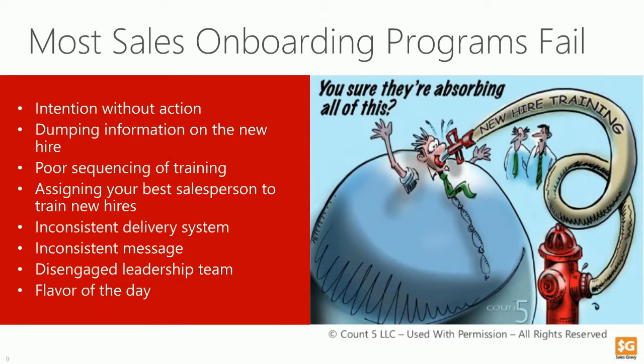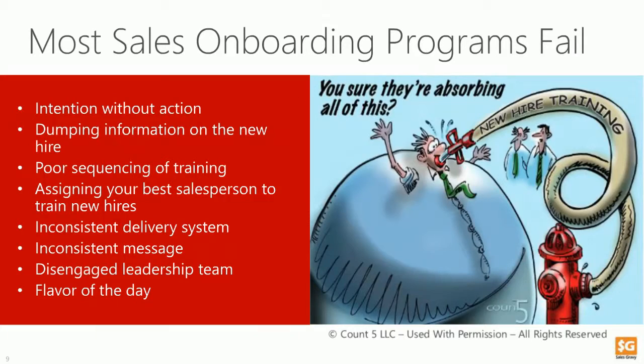One is, and I see this happen a lot with my clients, intention without action. So we have the intent to onboard someone. We have maybe a process that we've kind of scoped out, but we don't actually ever do anything about it. And one of the worst problems with intention without action is that there's the intention to actually build an onboarding program. In fact, we'll have clients come and purchase our onboarding automation software, and their training department actually never gets around to developing the program, and then a year later they hire us to come in and do it for them. So this happens to companies everywhere because you've got so many things going on.